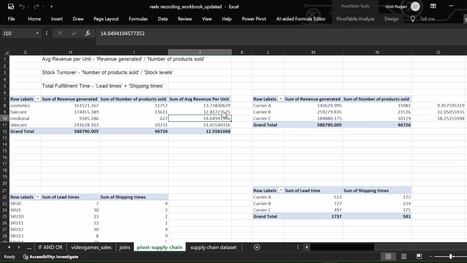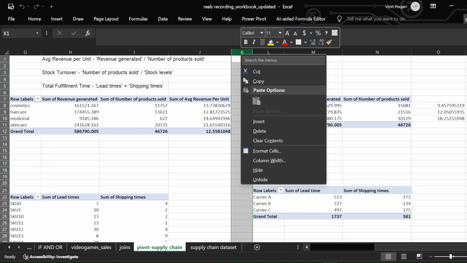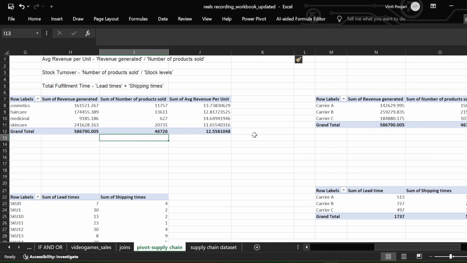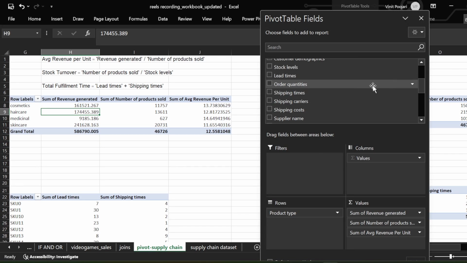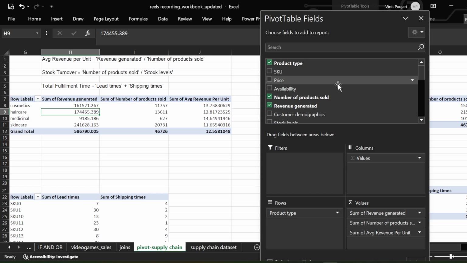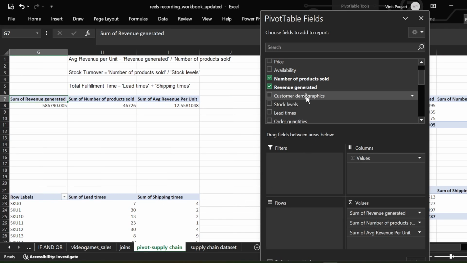Whatever we calculated earlier is now populating over here. Okay, so this way we have this integrated. Okay, and now let's see the advantage of this. Okay, just going to insert another column. Yeah, so if I now change the dimension, okay, let's take a smaller dimension. SKU, what else do we have? Customer demographics. Okay, let's try that. I'm just going to remove this and I'm going to put this. Okay, now you see this.